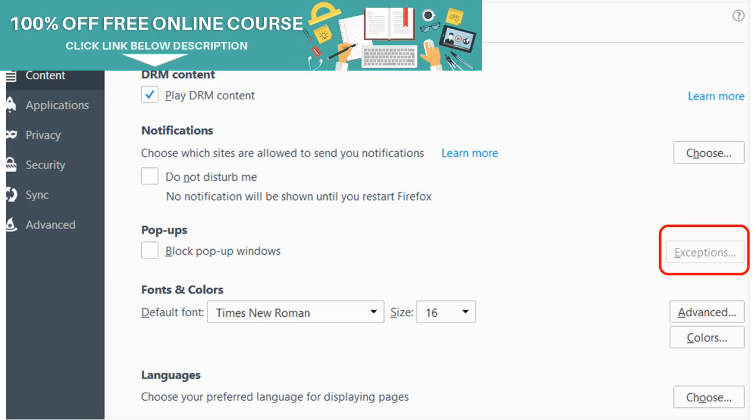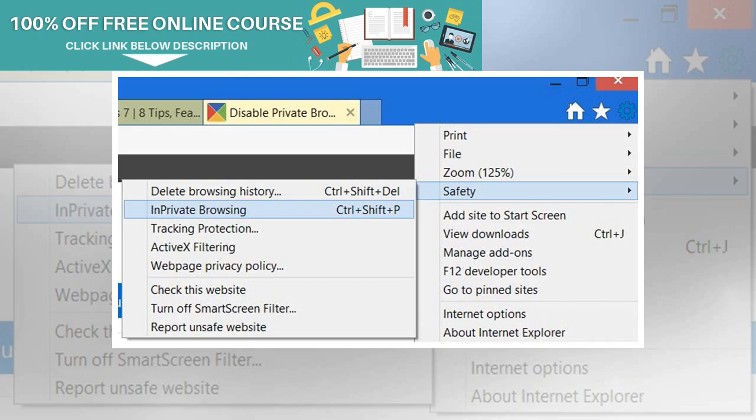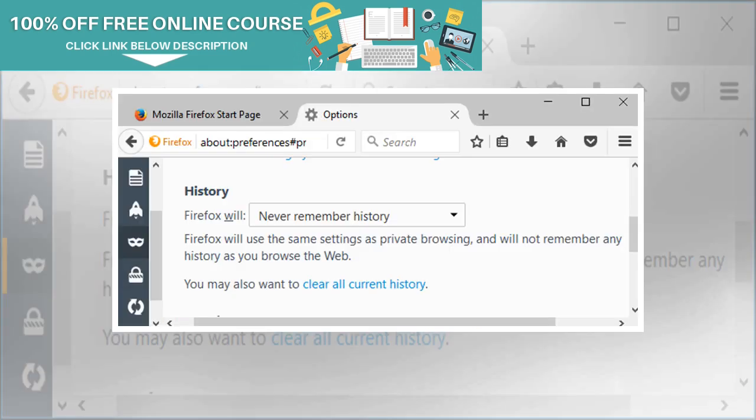As an alternative, you can create different shortcuts for the private mode and for the standard browsing option, so you can launch whichever you want faster. Mozilla also recommends users to enable two different features in Firefox if they don't want to always enable the private mode, but instead benefit from enhanced protection. One of them configures Mozilla Firefox to never remember history, which means that even if you're using the standard browsing mode, no history information would be left behind.